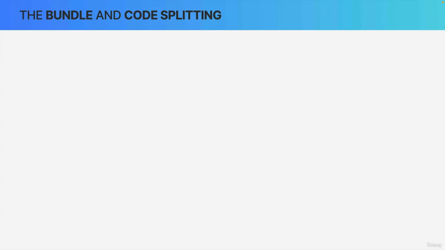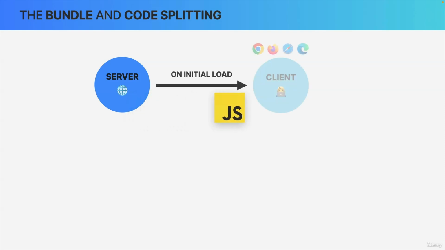So whenever some user navigates to our application, they are basically visiting a website that is hosted on some server, right? So that's just how every single website and web application work. Now, once the user actually navigates to the app, the server will send back a huge JavaScript file to the client that is requesting it.